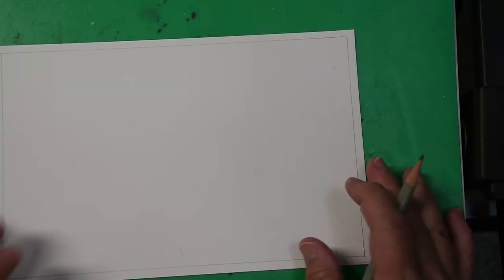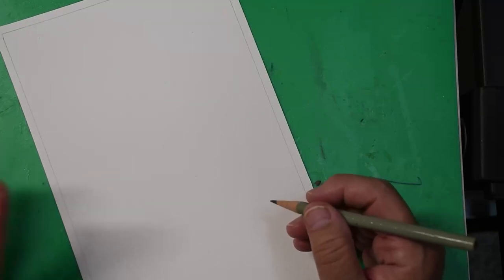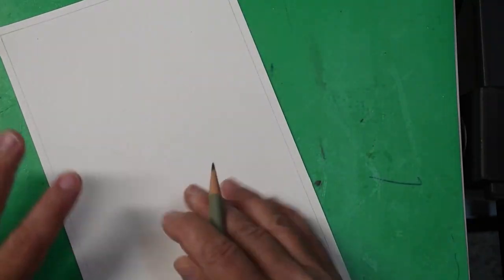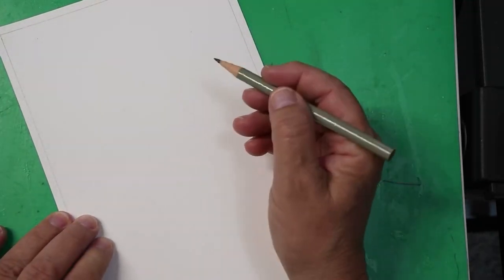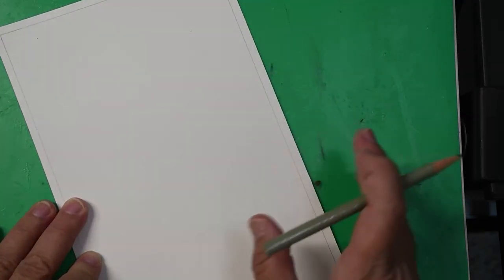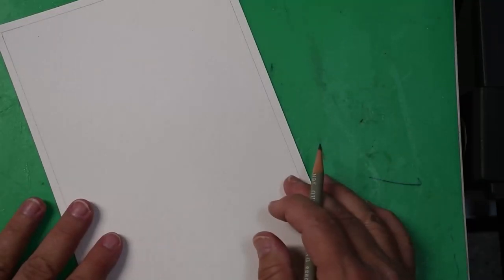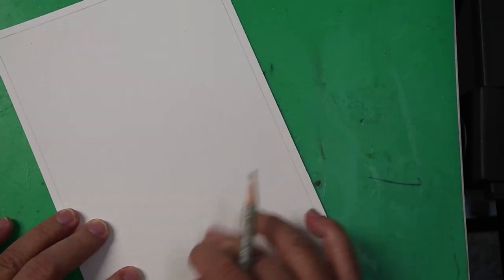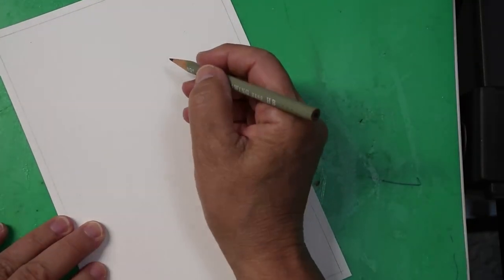And the first thing we do to draw our hibiscus is to draw a circle. It doesn't have to be a perfect circle, just a circle that shows us where we want the flower part of our hibiscus to be on the page. Now, hibiscus flowers are fairly good size, and I want to kind of fill my sheet here. I have about a 5x9 piece of paper. You can use any size you want. And if you want to frame this, you might think about that when choosing the size of your paper. I'm not sure there's frames out there that are 5x9. You might want to think about 5x7s or something like that.